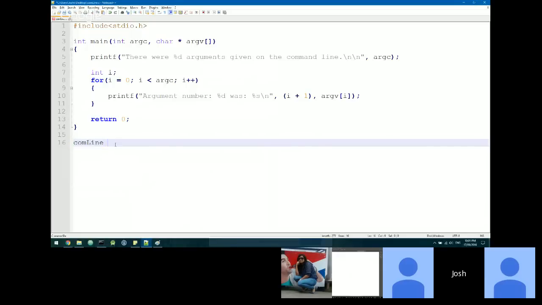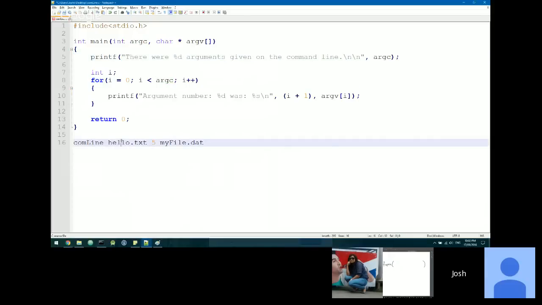But if I write something else after it, like hello, maybe a text file, hello.txt, a number, and another file, hi file, the value of argc within our program will now be 1, 2, 3, 4.